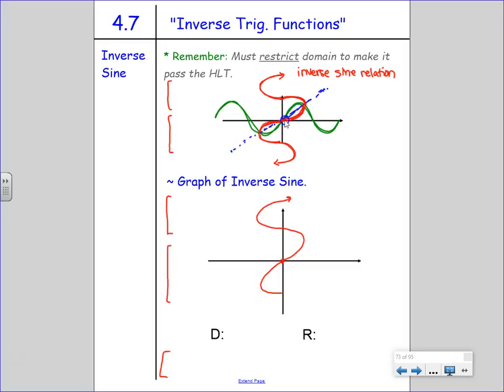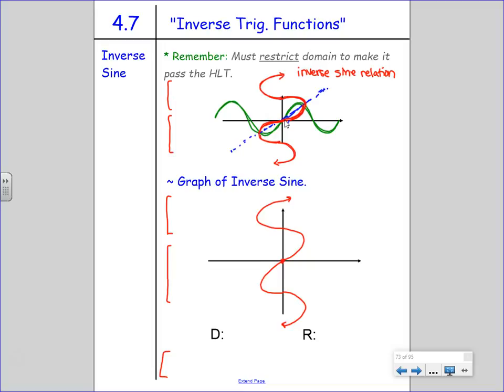Now, here's the problem. Can you read the title of the section real quick? Inverse trig function. But this isn't a function, is it? Okay. So look at the note at the top that you already wrote. Sometimes we need to restrict functions in order to make them pass as a function. Or another way of saying it, sometimes we need to restrict an original function so that its inverse will be a function as well. We see that the inverse fails because the original fails the horizontal line test.